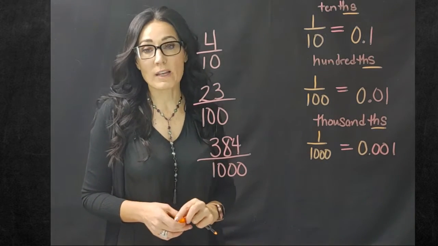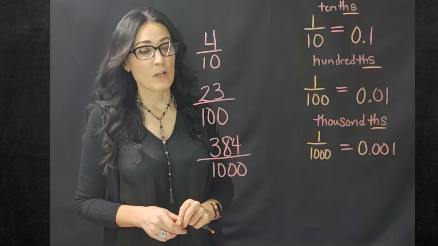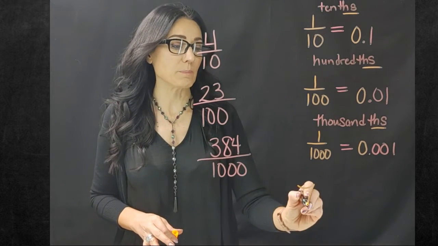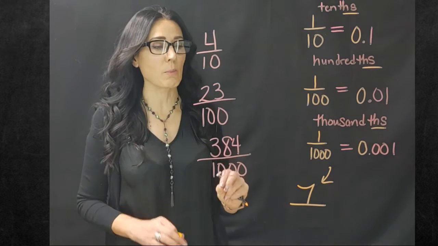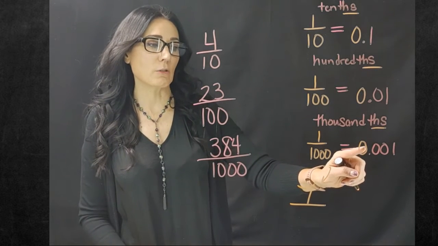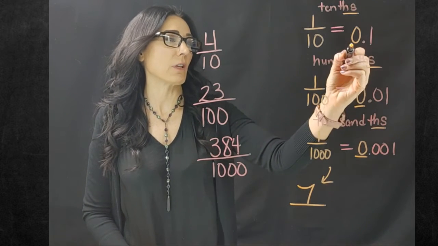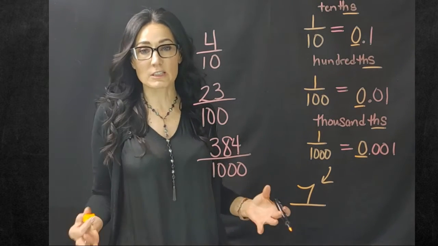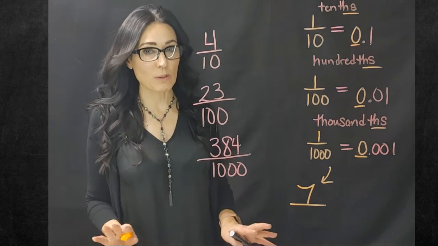Then we go into 1,000ths, and this is 1,000 times smaller than a whole number. So when we think of the whole number 1, this is 1,000 times smaller. So it's a very small amount, and it is written as 0.001. Now again, these zeros in the front are actually optional, but the most acceptable way to write them is with the zeros in the front, showing you have no whole numbers.